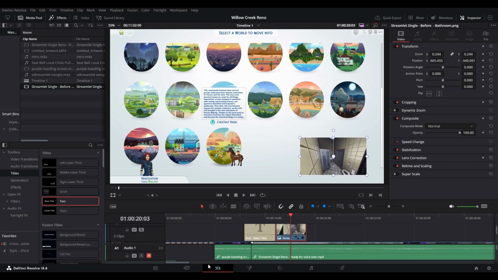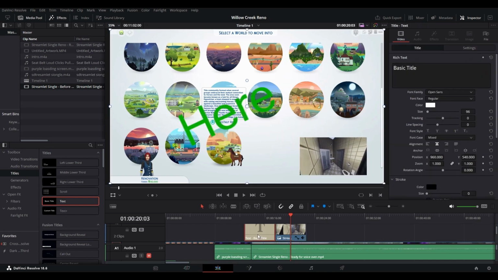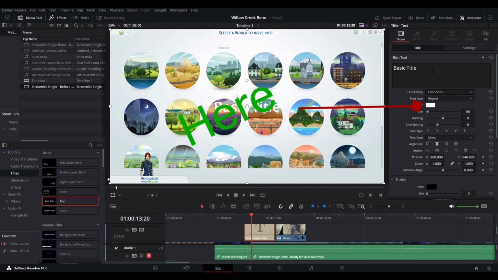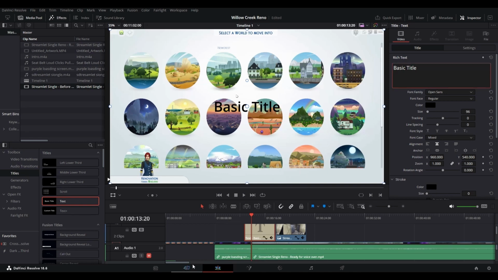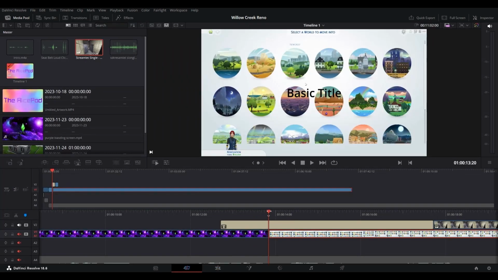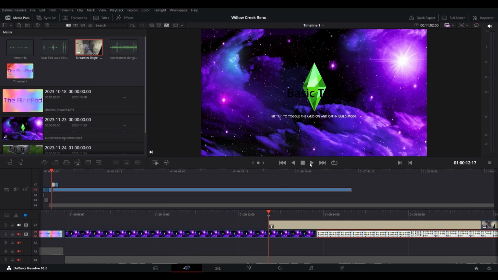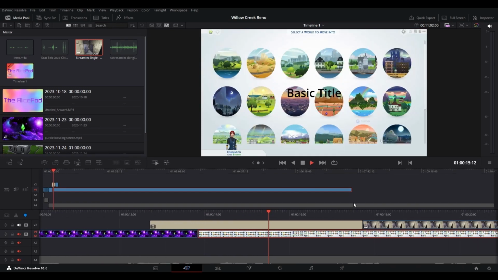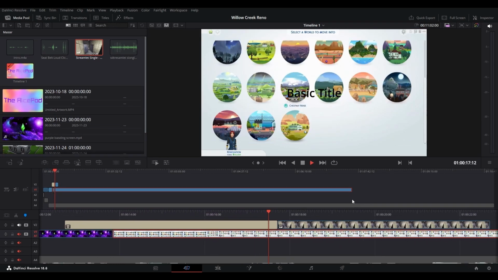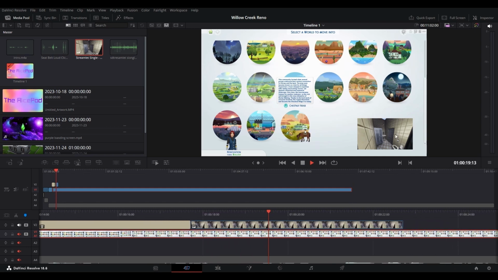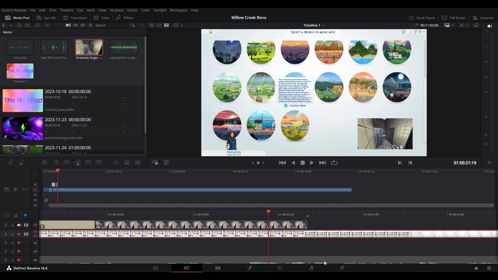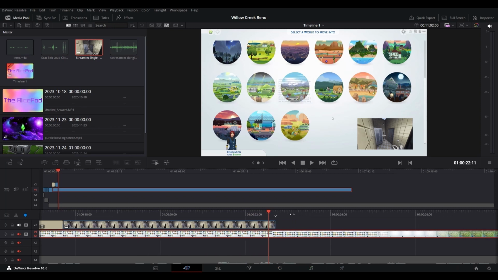And again, with the basic title, I'm going to change the color of the writing over here. Click color, and it comes up. It doesn't show on my screen currently, but it does come up with a color wheel, a color selection area where you can pick whatever color you want. And now I've gone back to the cut tool to show you that it has come up there, basic title. You can resize that the same way you resize your pictures or your GIFs or your video recording if you're doing a face video. And now onto the final section.